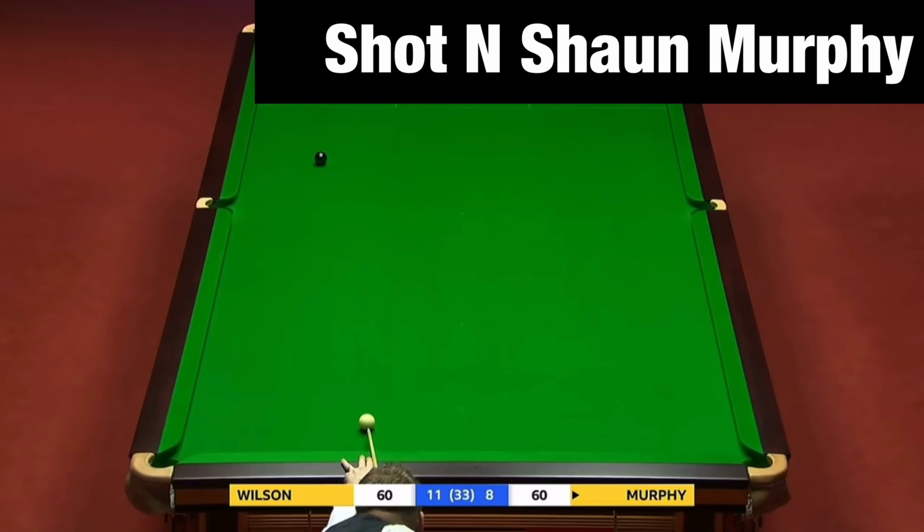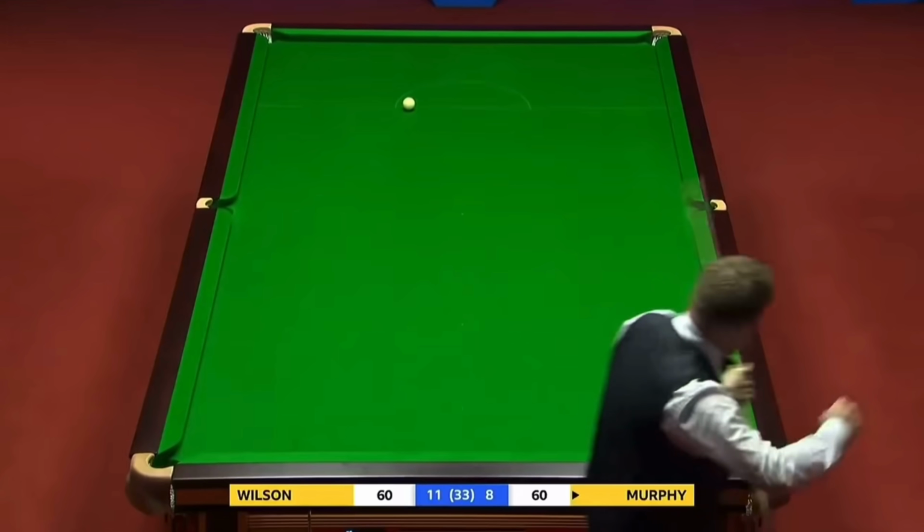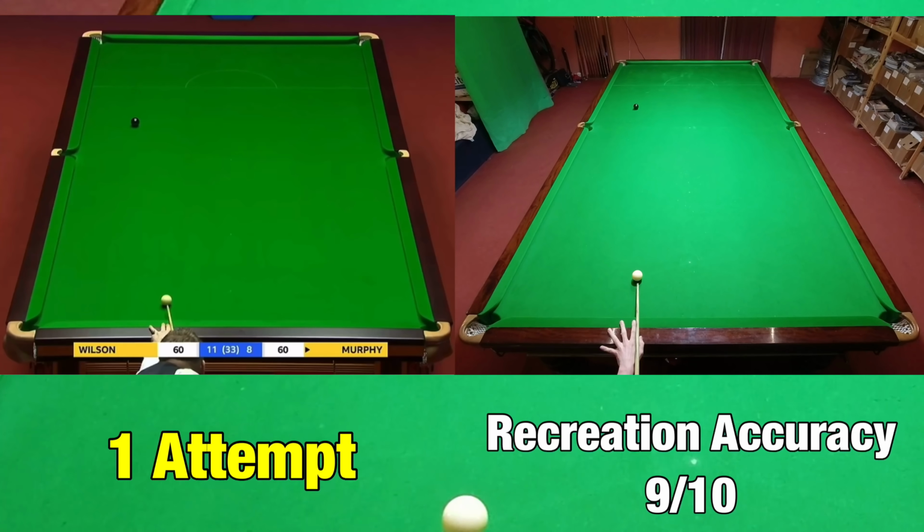Talking of pressure pots, we got another one from Shaun Murphy, and this was absolutely critical in his semi-final match against Kyron Wilson. I got the shot first time, just forgot to give it the fist bump.